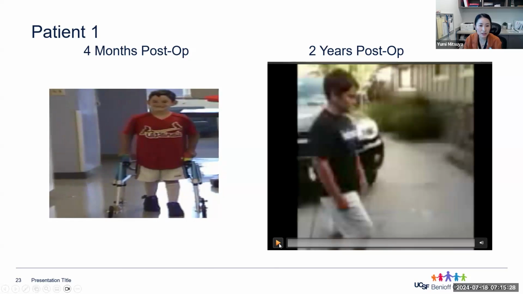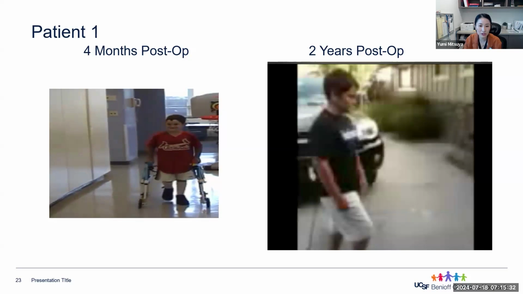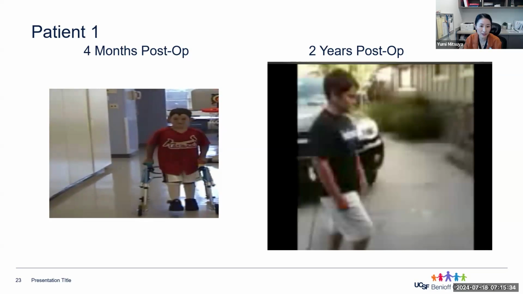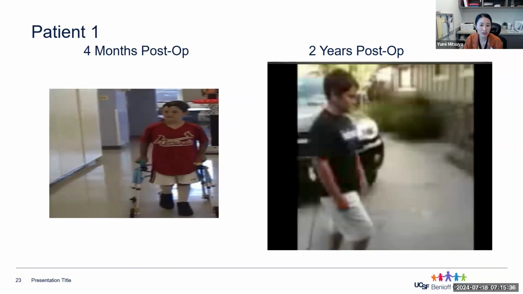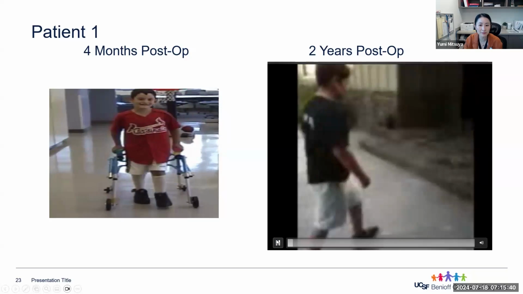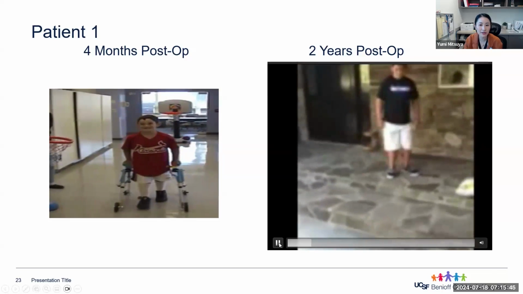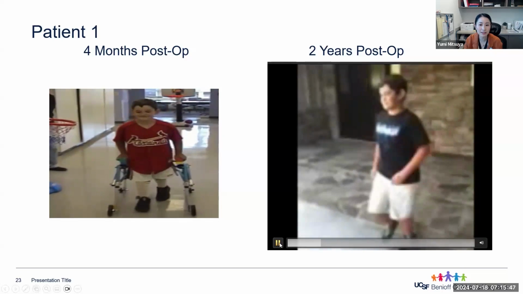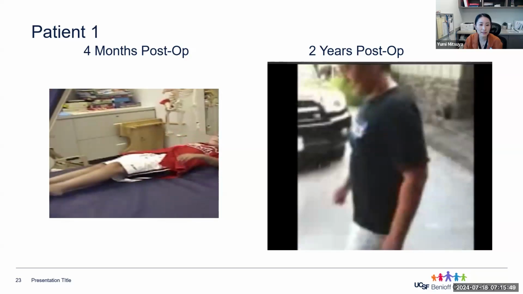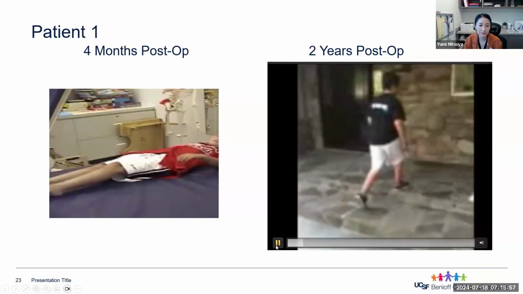He's requiring a walker to take steps with heavy reliance on his upper body to maintain an upright position and with a lot of effort to do hip flexion to advance his steps, but he's starting to get some good heel contact on the floor. We do see that a lot of times after removal of spasticity post-SDR, with aggressive stretching and things like serial casting and splinting during the acute rehab course, we can get significant improvement in range of motion at the knees and ankles. And on the right, 2 years post-op, he essentially has a normal physiologic gait.